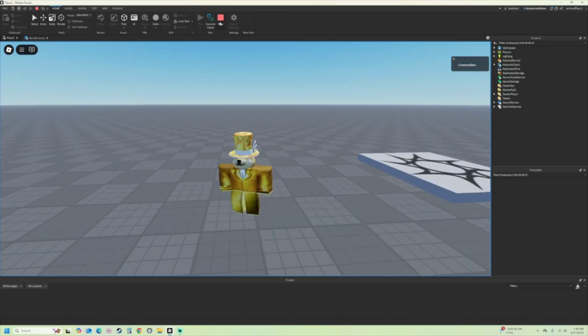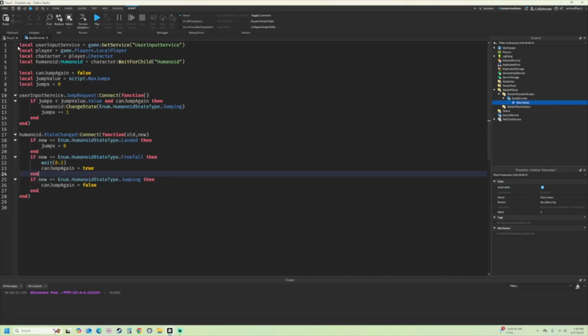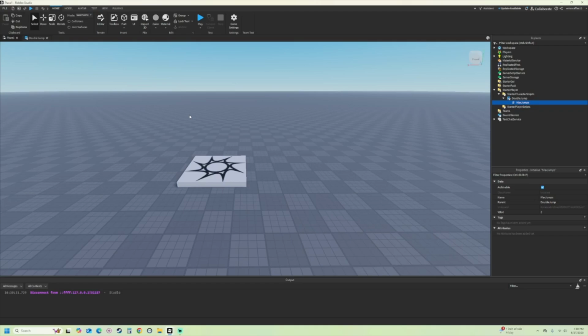And that's why I'm going to show you how to make an external factor that will change the amount of jumps. Now, in your game, you would probably want to make an upgrade system, like a GUI, or maybe some magical boots that make you jump higher, but I'm just going to show you a basic example.